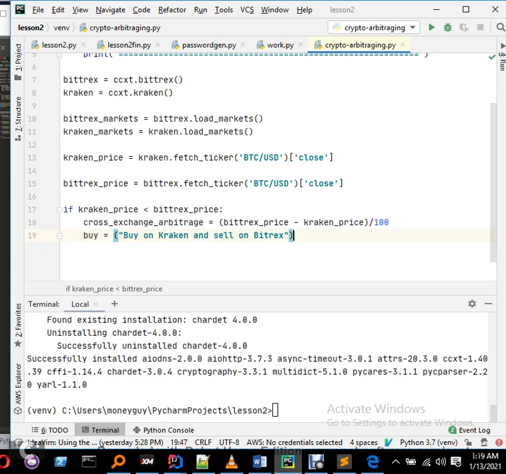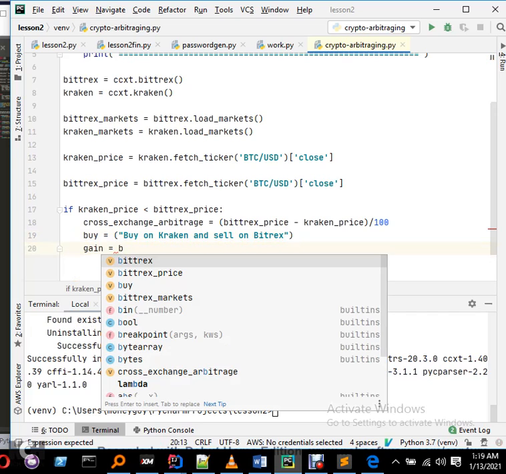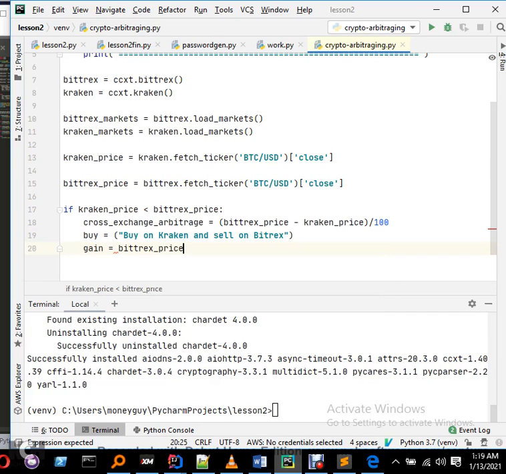Okay, and then we have to calculate the gain, which is probably just like your profit. So it's Bitrex price minus Kraken price.